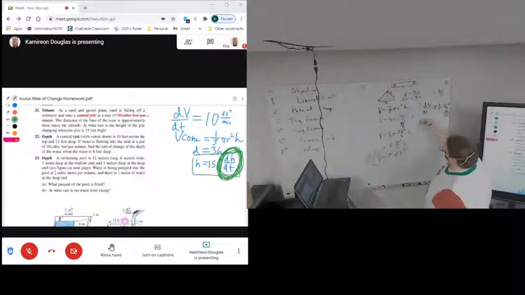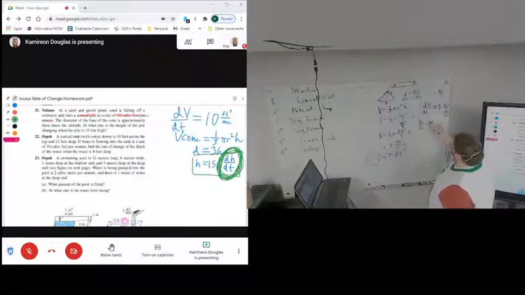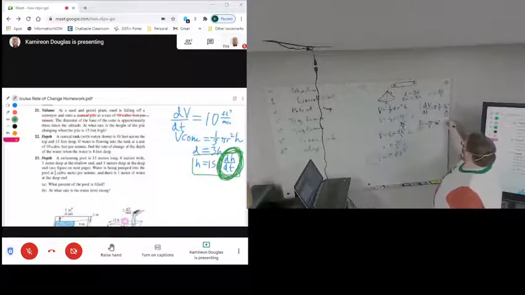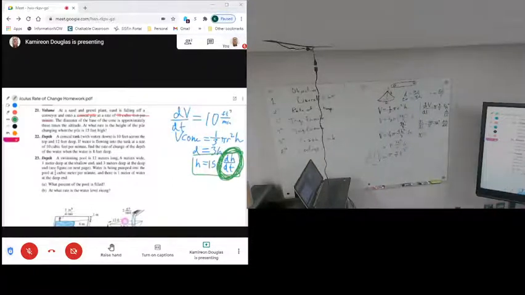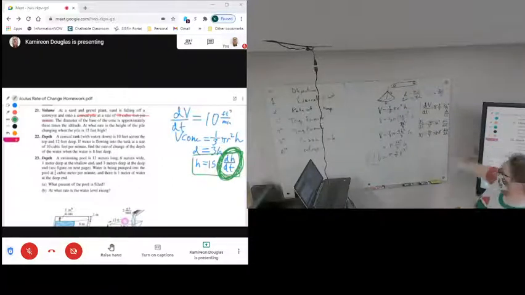So let me try to make this a little better here. dV/dt. You are dividing instead of multiplying. See what it was? This would be 3 pi over 4 times 3h squared times dh/dt. Plug in 10 for dV/dt, 15 for h. So 3 pi over 4 times 3 times 15 squared times dh/dt. And I assume from there you guys can divide by yourselves. There we have it.